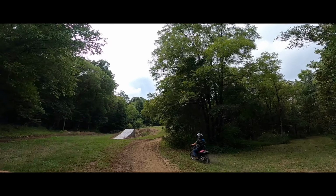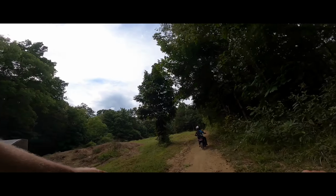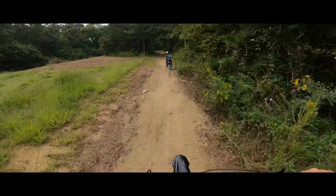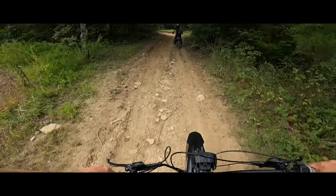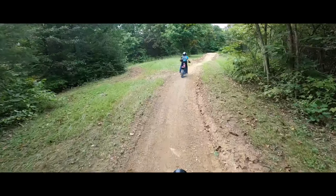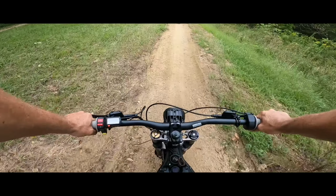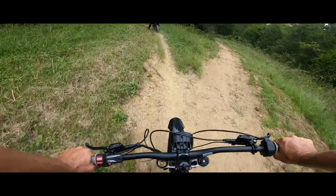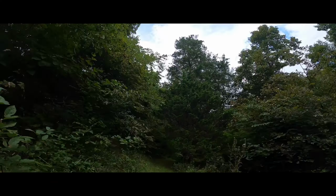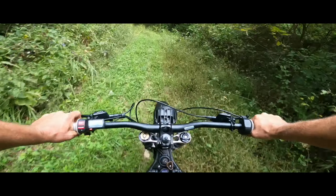Come on, let's see your jump. Don't crash. I think Richard jumped farther than I did. First time. We go through some weeds and see what it is.